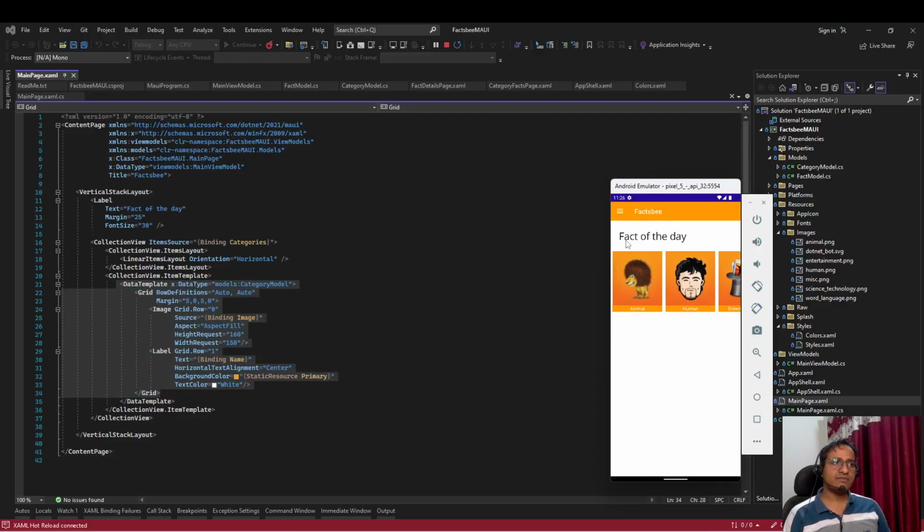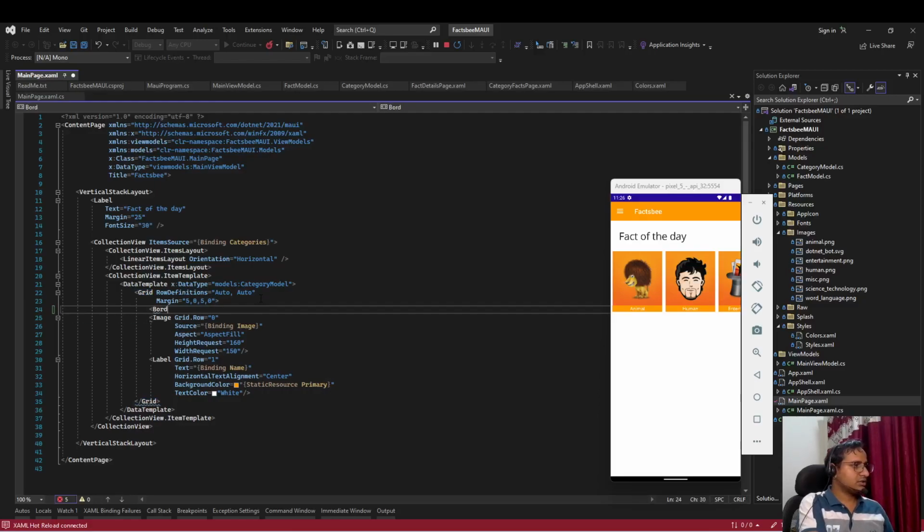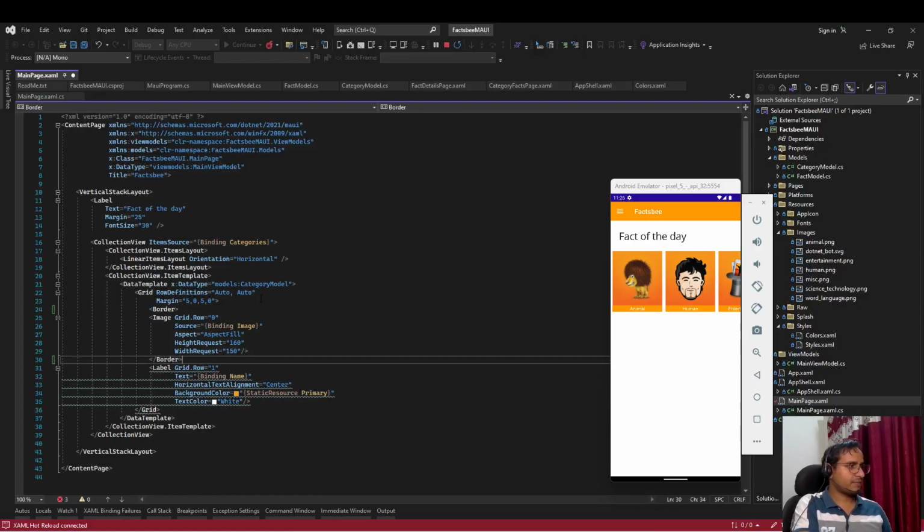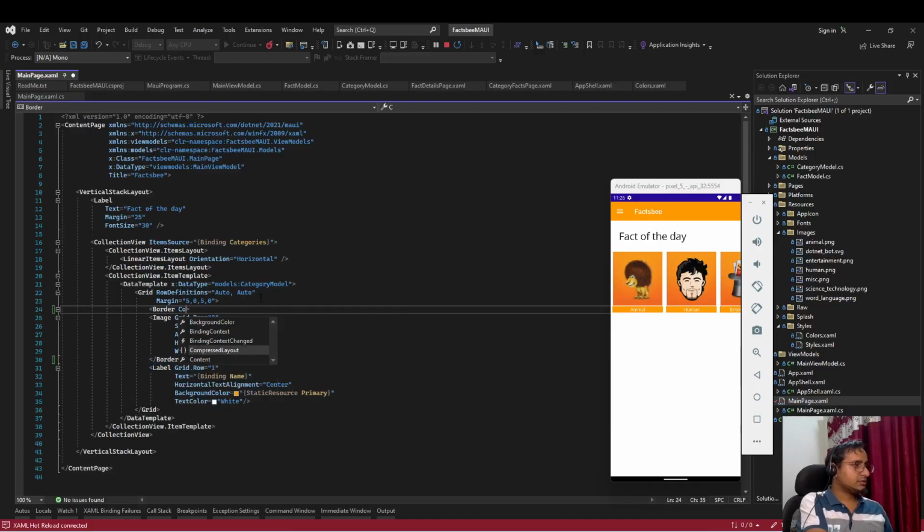In order to have those rounded corners, I am going to use the border component from .NET MAUI. So we can have this border. We are going to set the stroke shape.